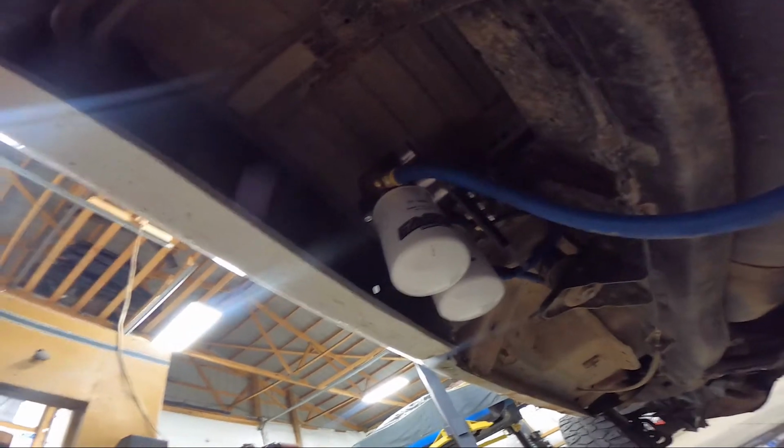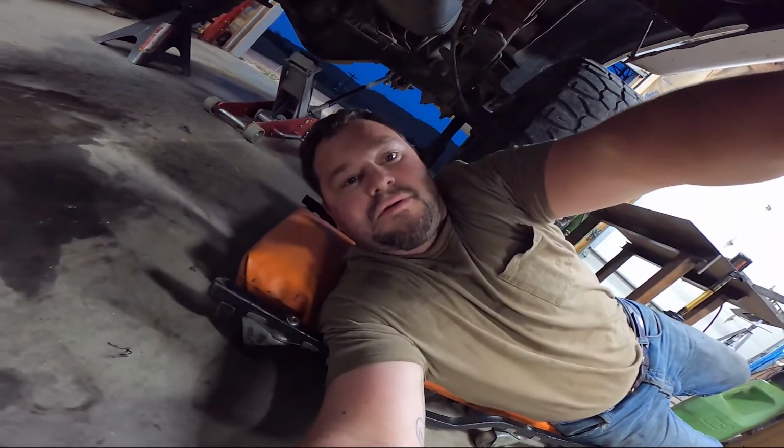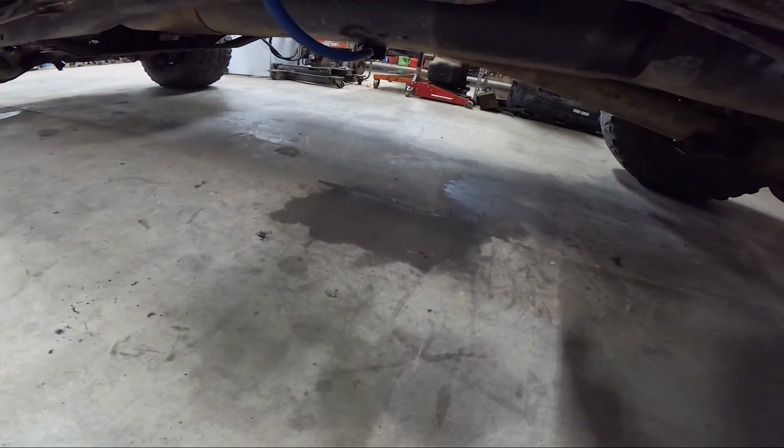Alrighty. I'll call that a win. Get this guy fired up, check fuel pressure. All right, we got it filled back up with fuel. No drips on the ground.